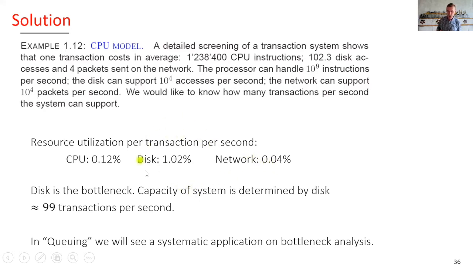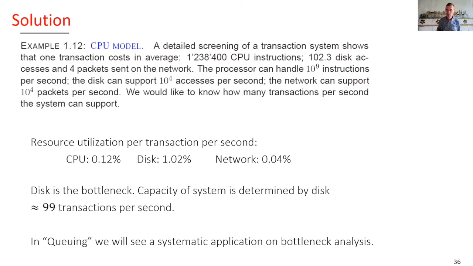So the bottleneck is the disk, which means that if I want to analyze this system, I can simply give that figure by analyzing the relation of the transaction system with the disk. If I want to optimize it, the first thing to do would be to optimize the disk. And there is no point in this case analyzing in detail how queuing and scheduling of the CPU, or what are the collisions in Wi-Fi, are occurring here, because they are at low numbers. So the bottleneck is typically the only thing you need to model in detail.